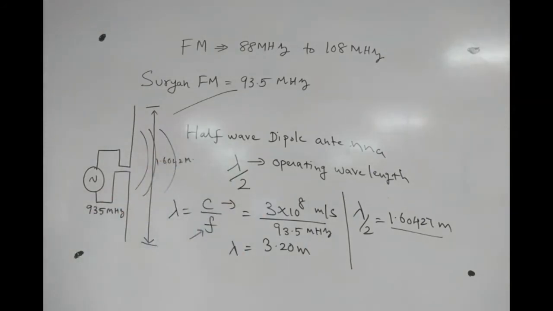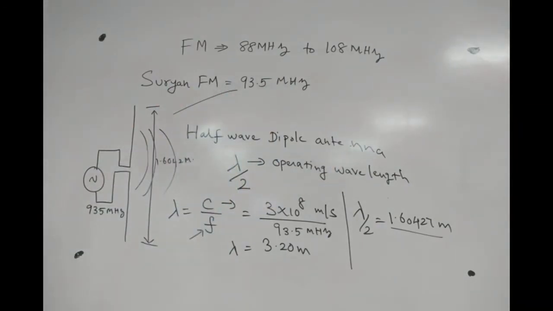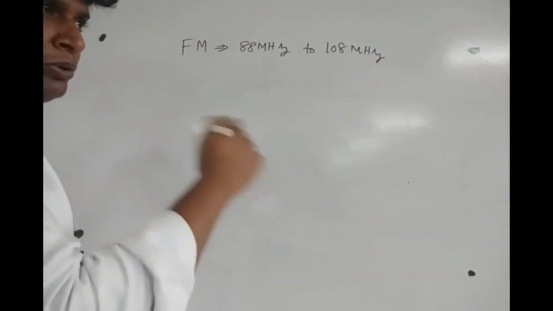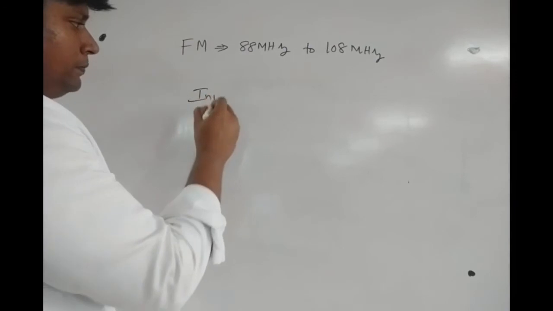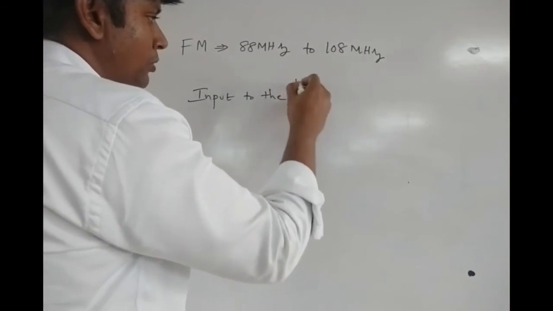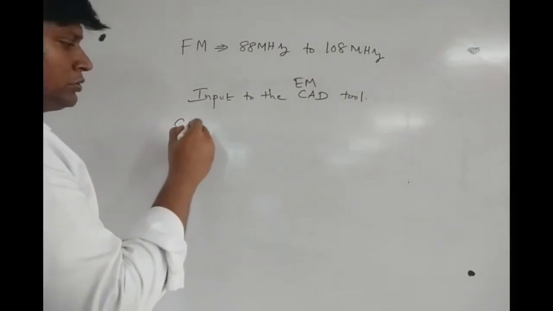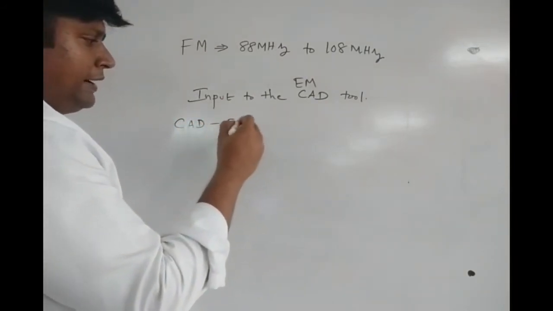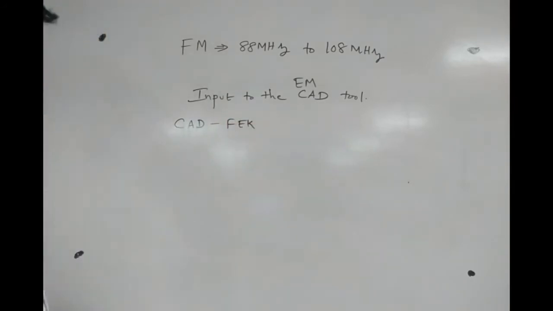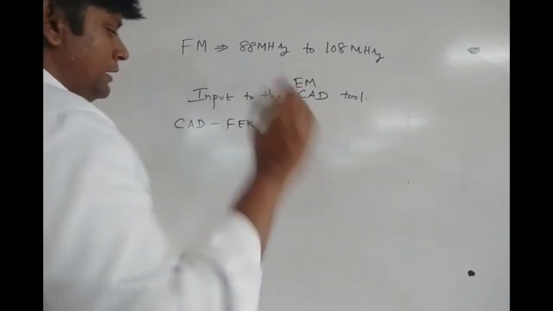Further, what we are going to do is simulate this with an available CAD tool, an EM CAD tool. We try to simulate this antenna. So there in the CAD tool, what you need to give as the input, input to the EM CAD tool. The tool I am going to use is CADFEKO. So in this video lecture, I am going to use CADFEKO. This is the electromagnetic simulation CAD tool, EM CAD tool.